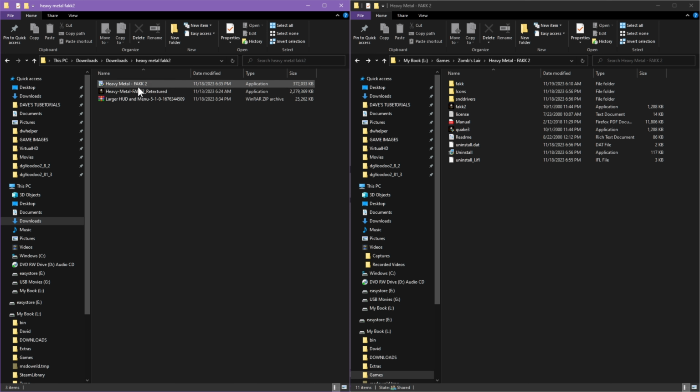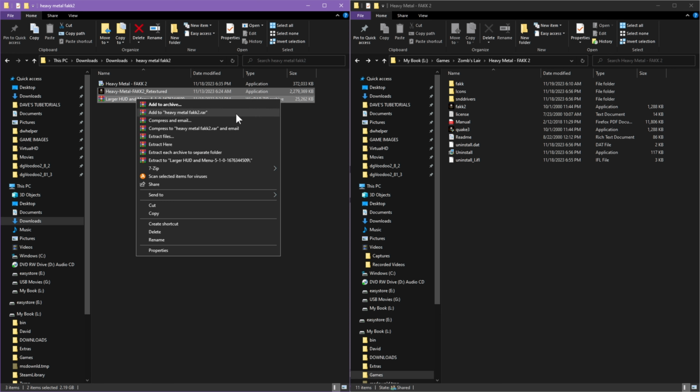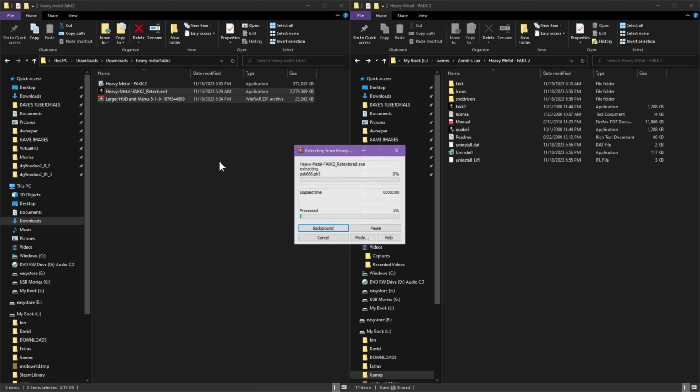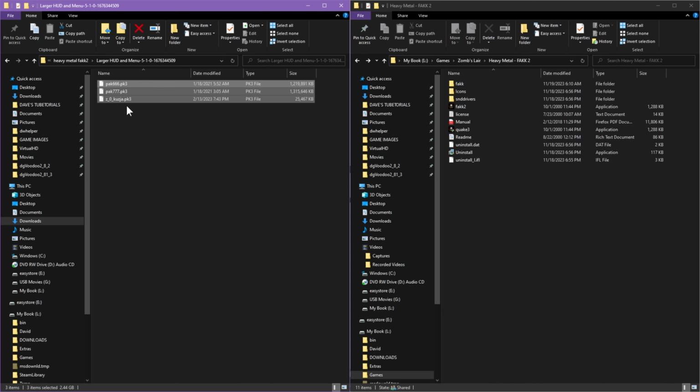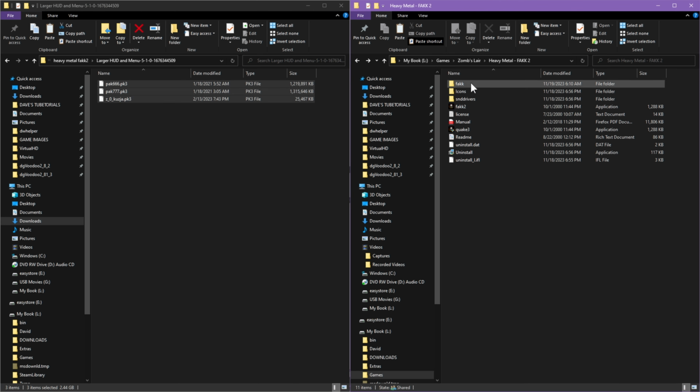Now with this one, since all the files that are going to be extracted are going to go into the same folder, it is okay to go ahead and just right click on this one and this one and just put them all in the same folder. You could double click on this and install it. It is in a foreign language, so it might throw you off. So just extracting the files would probably be easier for you because all you're going to end up with is this stuff anyway. So go ahead and select all, copy all of those, Control C, and you're going to go ahead and paste that into the folder that says FAK. It needs to go in this one. If you put it in the other folder, it will not work.